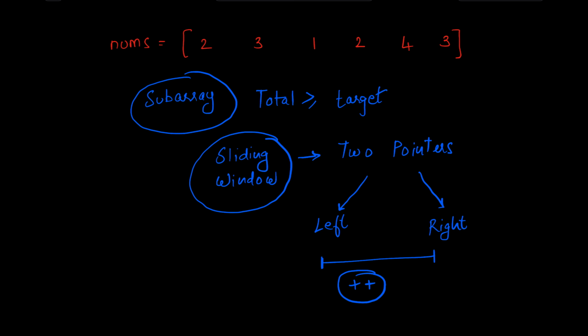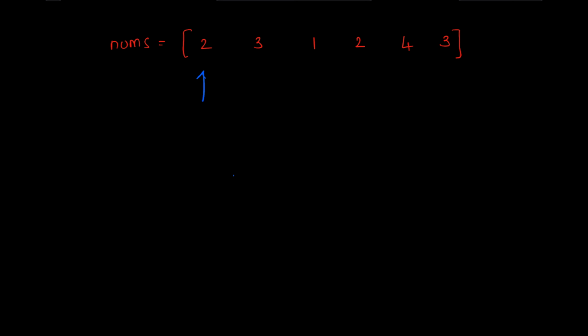Let's run through a simulation to understand how this algorithm will help us solve the problem. We'll start with left pointing at index 0 and right pointing at index 1. The total of this subarray is 5. As the total is less than the target, we need to extend the range, so we'll increment the right pointer and bring in one more value into the subarray. The new total is 6, which is still less than the target. So we'll again increment the right pointer to bring in one more value. With 2 in the subarray, the total is 8, which is greater than the target.